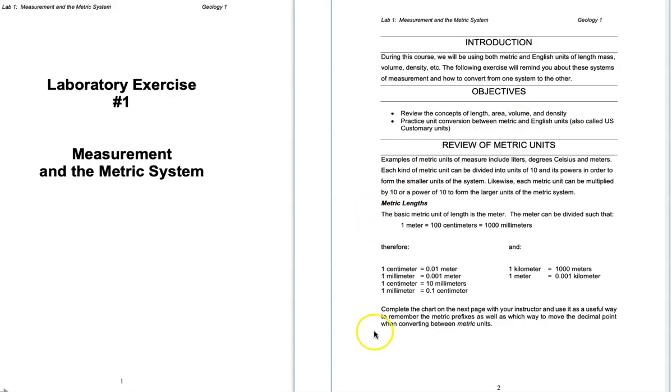So this first section shows you metric units. The basic unit of length is the meter, and 1 meter is 100 centimeters, is 1,000 millimeters. Many of you are familiar with those particular names. If you're not, it's time to start reviewing them and getting to know them. There's also a number of equivalencies down here between different parts of the metric system.